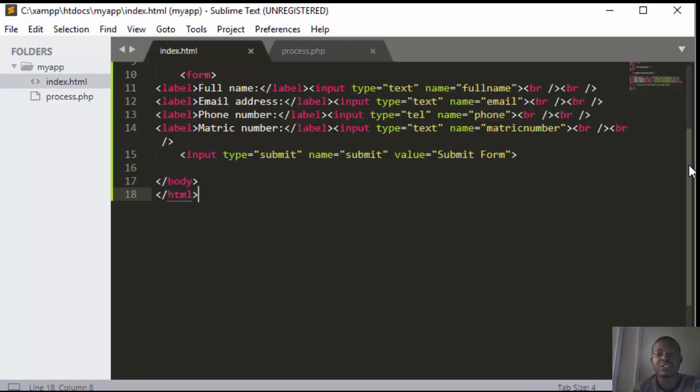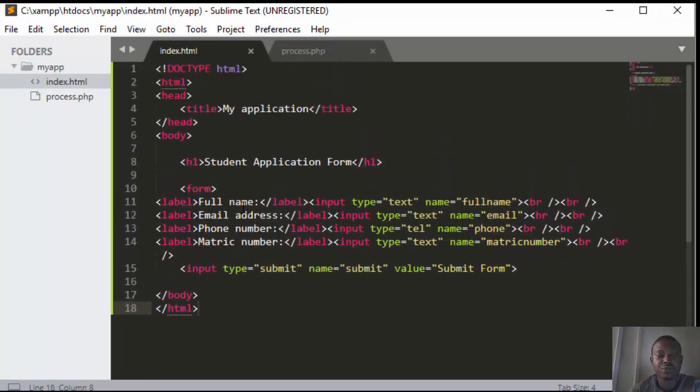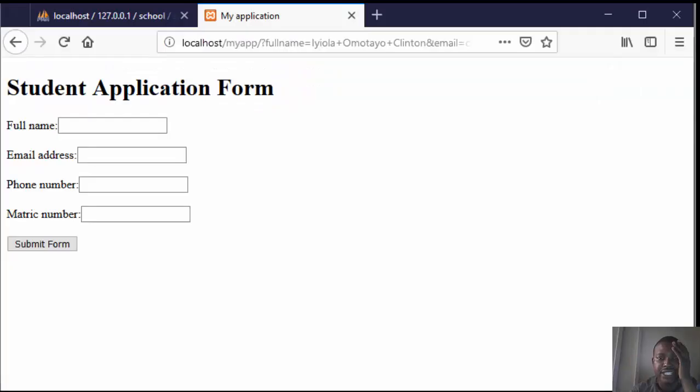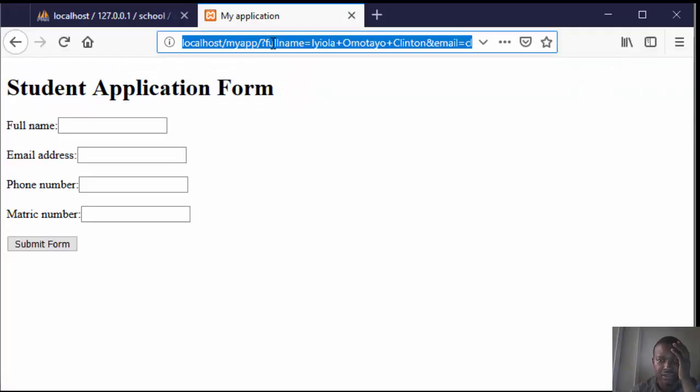When you are submitting your form, there are two methods to submit a form. The default method is called get. How does get work? When we submitted the other time, you discovered that the values that were submitted were added to the address bar.